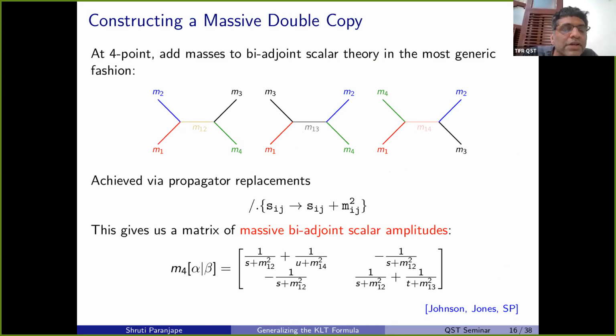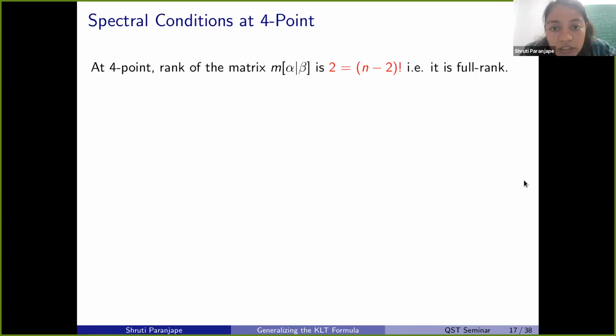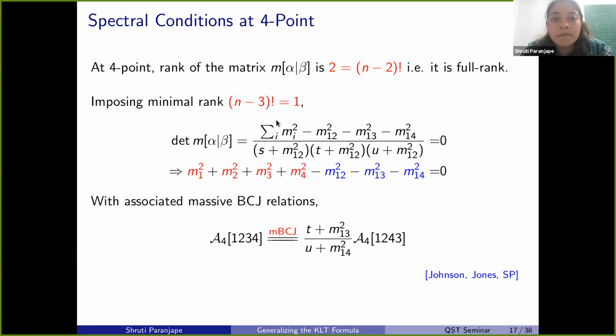Oh, I didn't even realize. So you're allowing, okay, yes. Do the external masses play any role in this? Yeah. Oh, yes, that's the S plus T plus U constraint. And then the internal masses deform the poles, and they're allowed to be completely independent. Okay, thank you. So when you say that all of them are completely independent, that's when you find that the matrix is full rank and that the rank is 2.